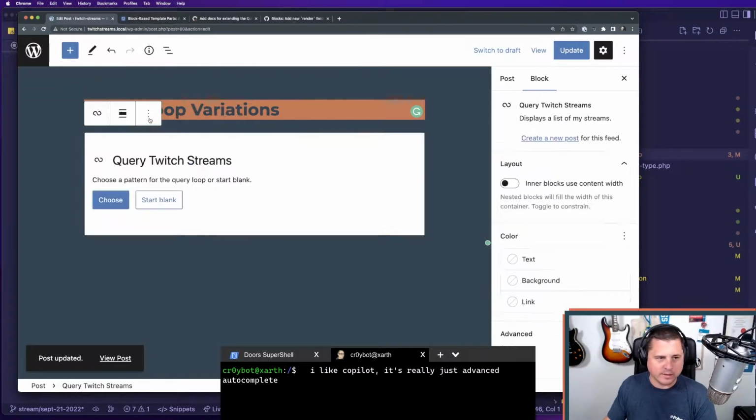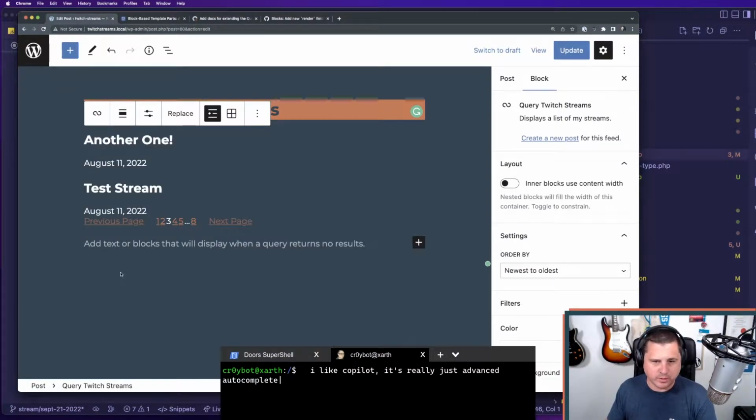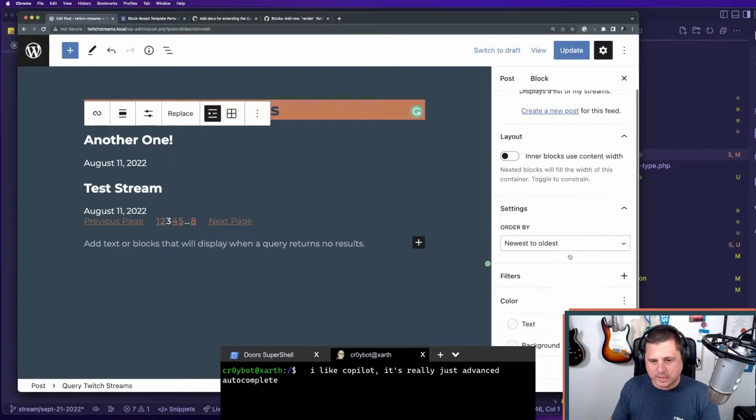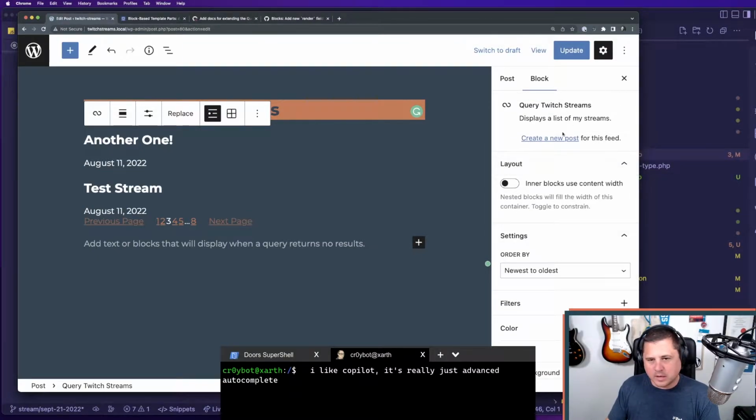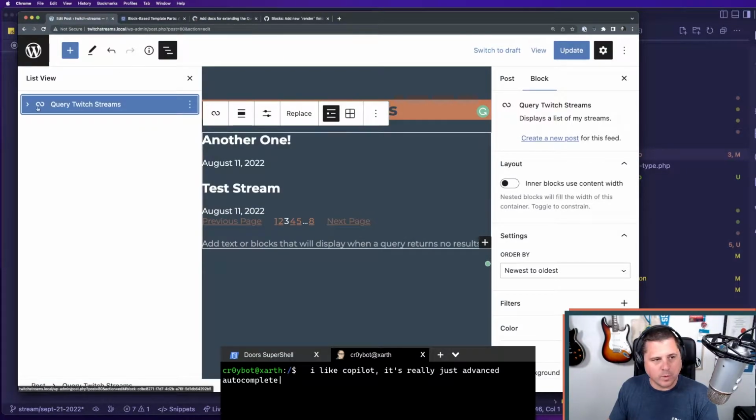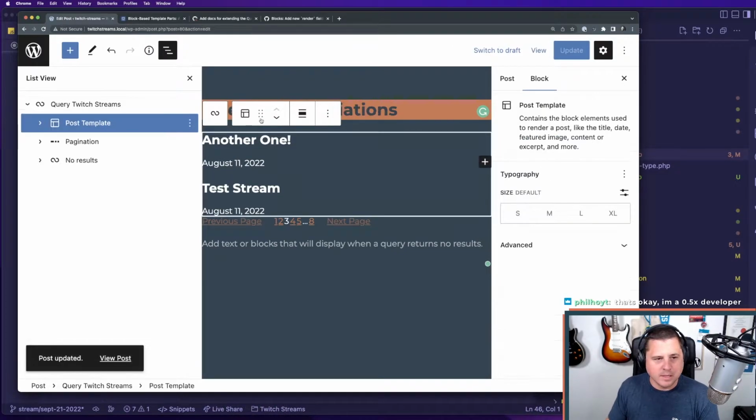So I click this, right? I can pick my option. You can start blank, which just means you can do this, right? And look at the options here that I've set. We have a Twitch variation here, so I'm just going to update this.